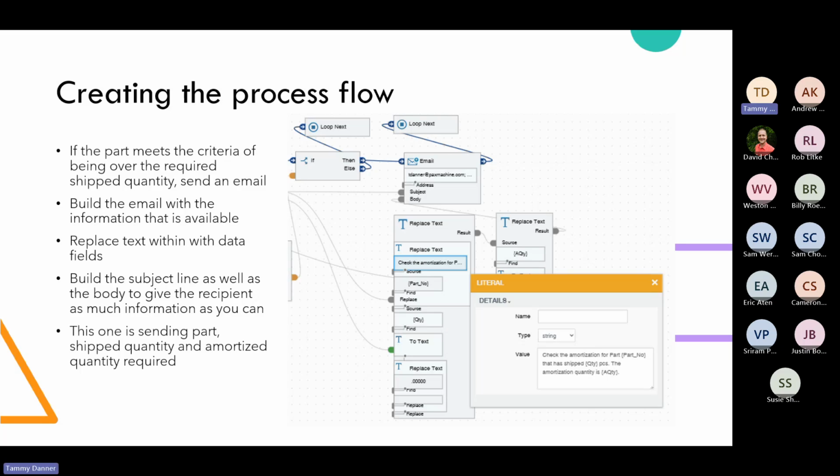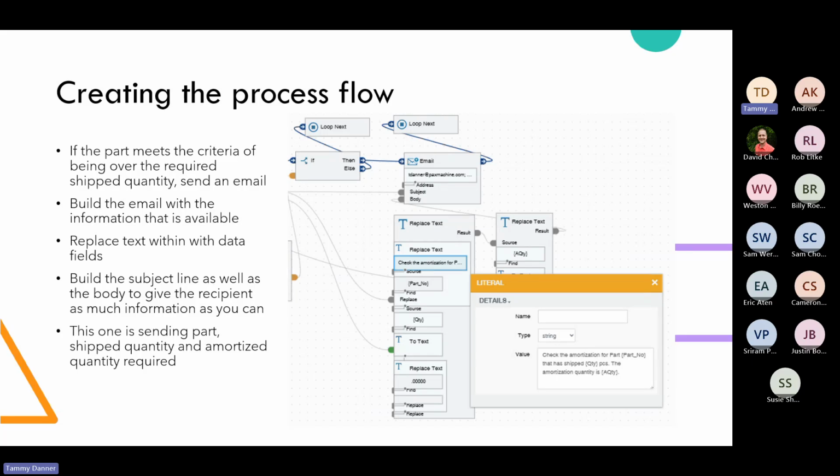If it met that criteria, gathering up those pieces, I then compared the quantity, and if the quantity was over the quantity that we had agreed upon, then I'm sending just an email to the cost person to have sales then notify the customer that we renegotiate the price, or just reduce the piece price, taking out the amortized values.